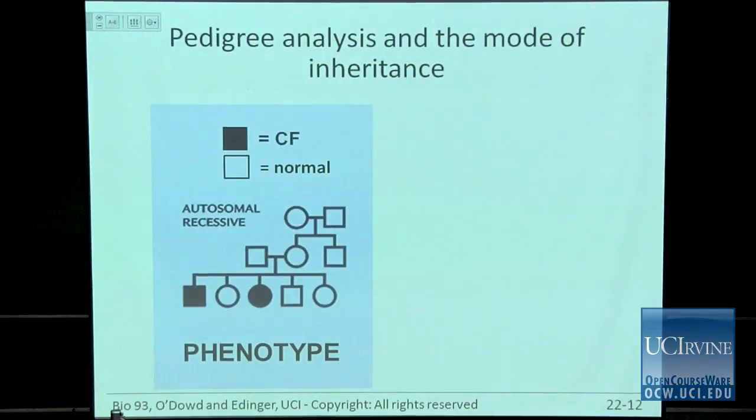Okay. So now we're going to talk a little bit about pedigree analysis. This can help you figure out how different diseases are inherited. Usually what you're going to see is a phenotype pedigree when somebody comes into the doctor's office and they interview them, take a history, who in your family was affected with this disease, and they draw a pedigree like this. There's always a key or an explanation, and in this case the filled-in individuals have cystic fibrosis in this pedigree.